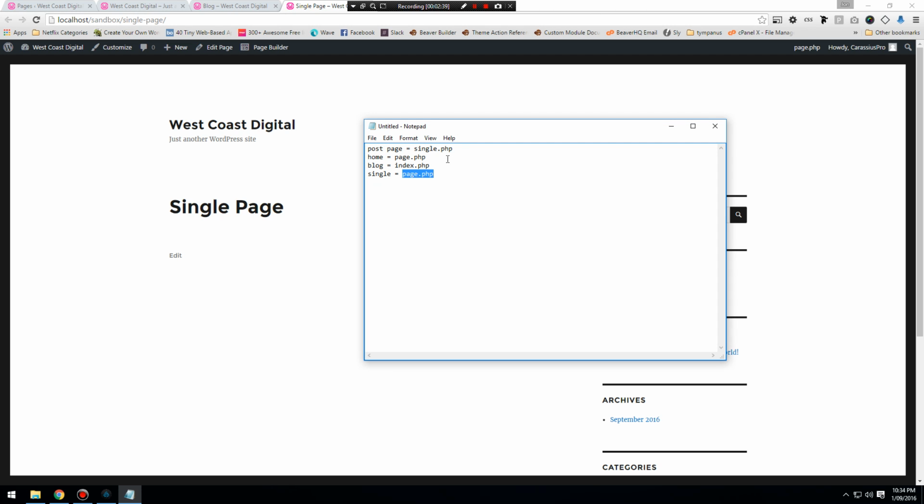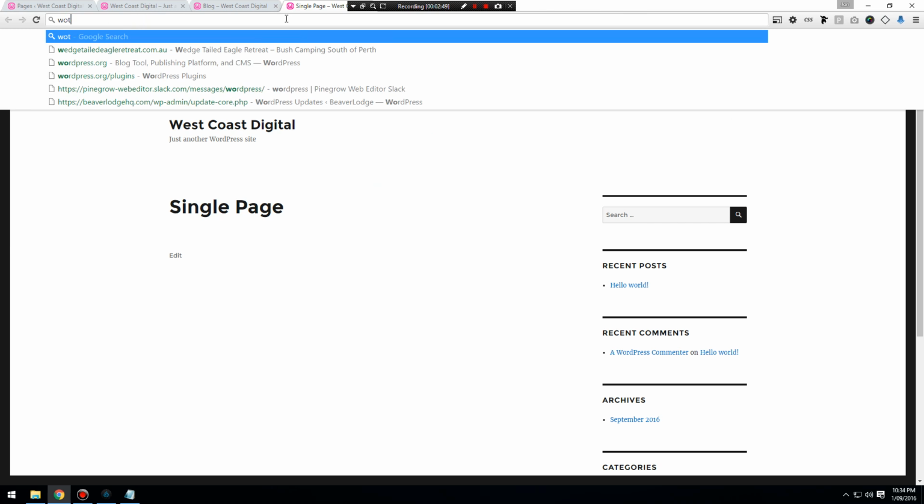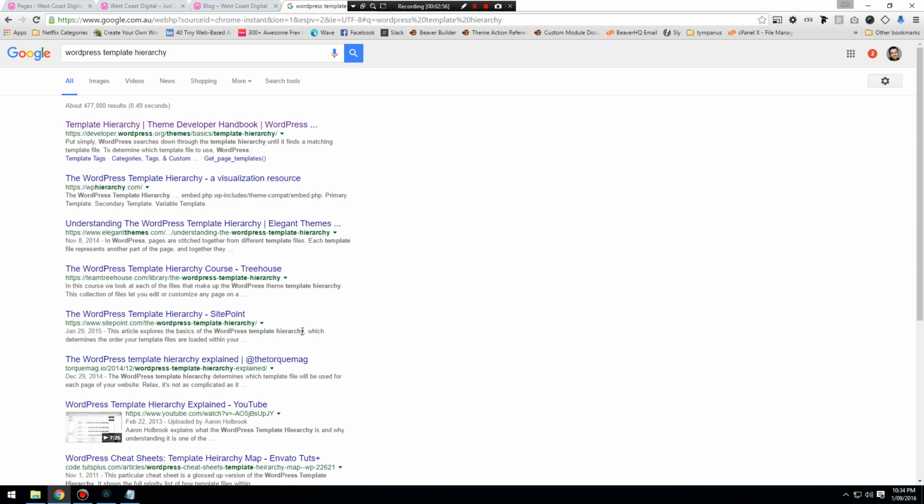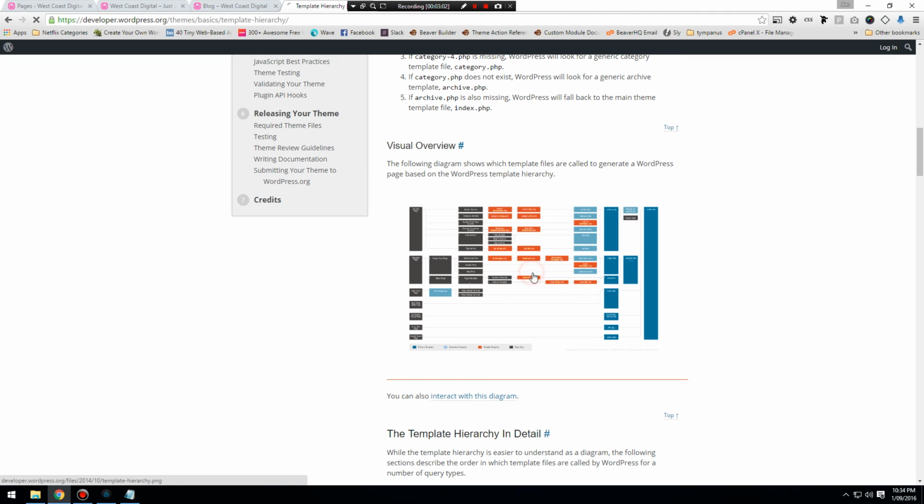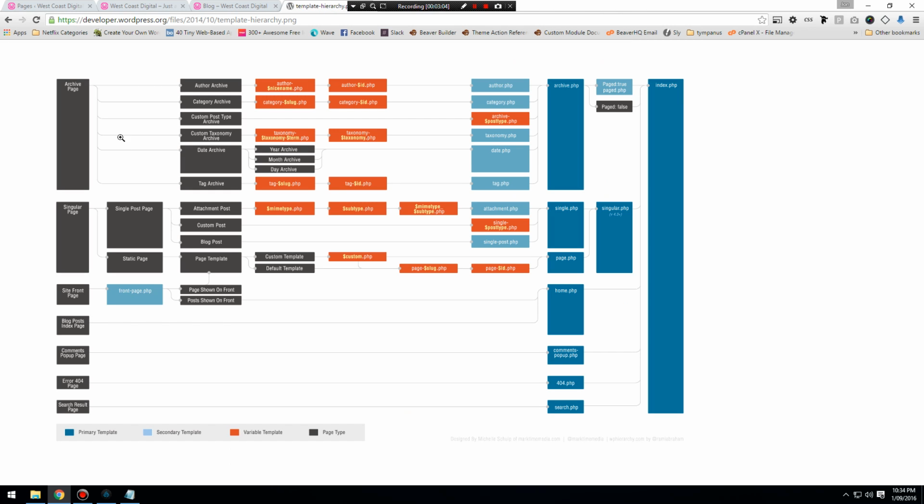Now, if you look at the theme requirements for WordPress, you must have an index.php. That is important because if we go into the WordPress template hierarchy and have a look, scroll down a bit, there's this big graphic here. We'll click on it and open it, so we can see what page we're loading, and then it will go through and load all these pages, and then finally, if nothing exists, it loads index.